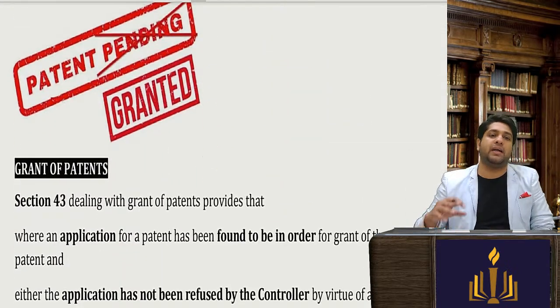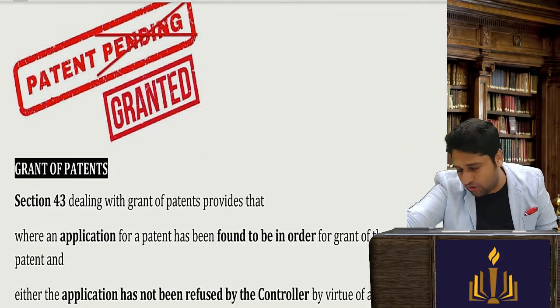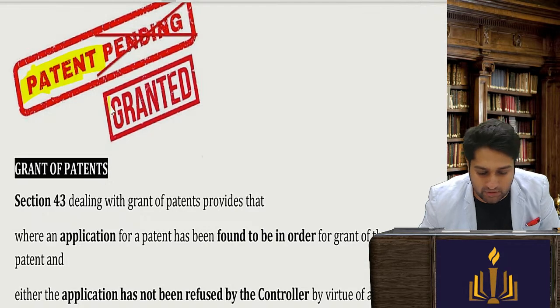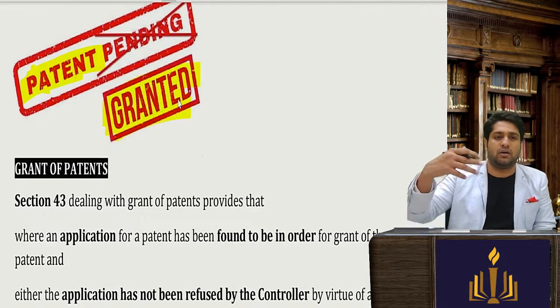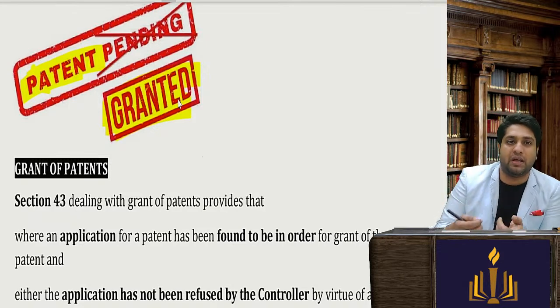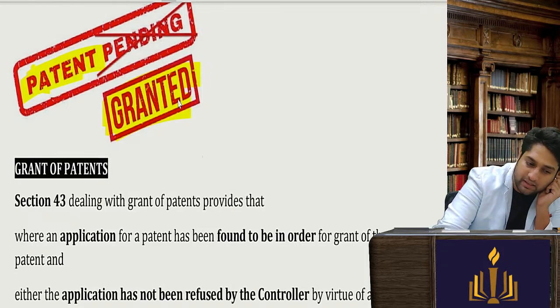Now coming to patent pending, now granted. Normally it might take 4 to 5 years for a patent to be granted. Now they are trying to expedite it and try to give the patent, but you will have to pay a little hefty sum to get the patent granted within 1 year. That can also be done.